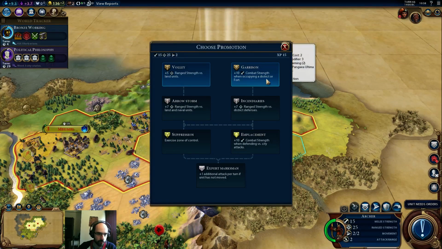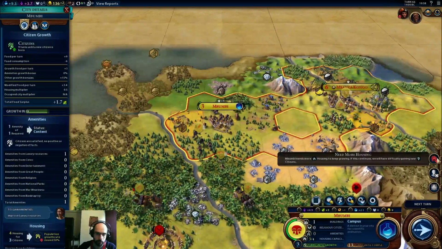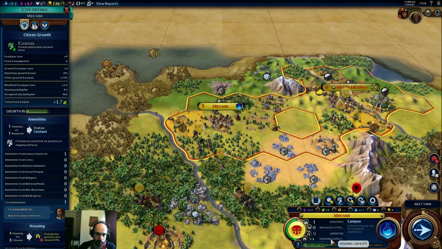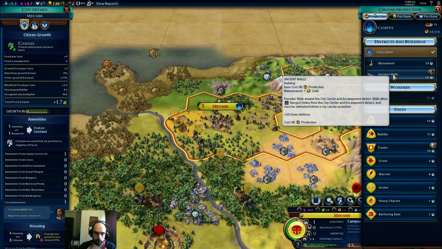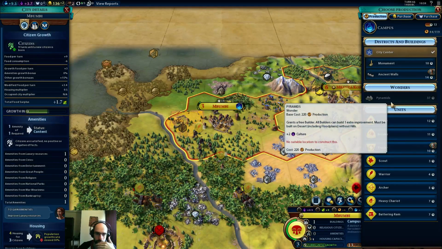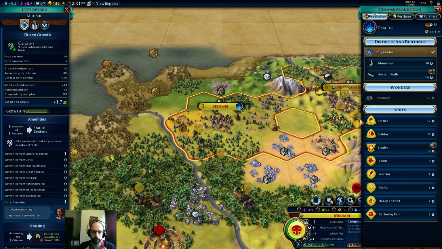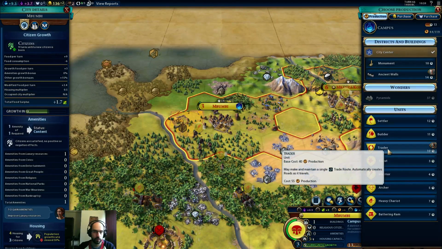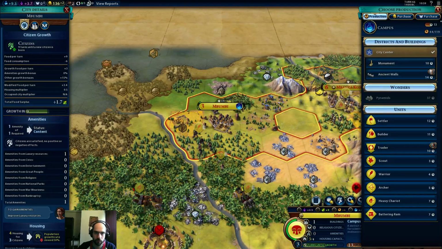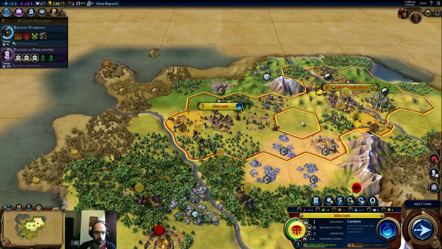Okay, more combat strength from an occupying district. For sure. Needs more housing. How can I get more housing? Well, I can actually make a trade route among my cities, right? So how much time will it take? 13 turns for that campus. That's nice.